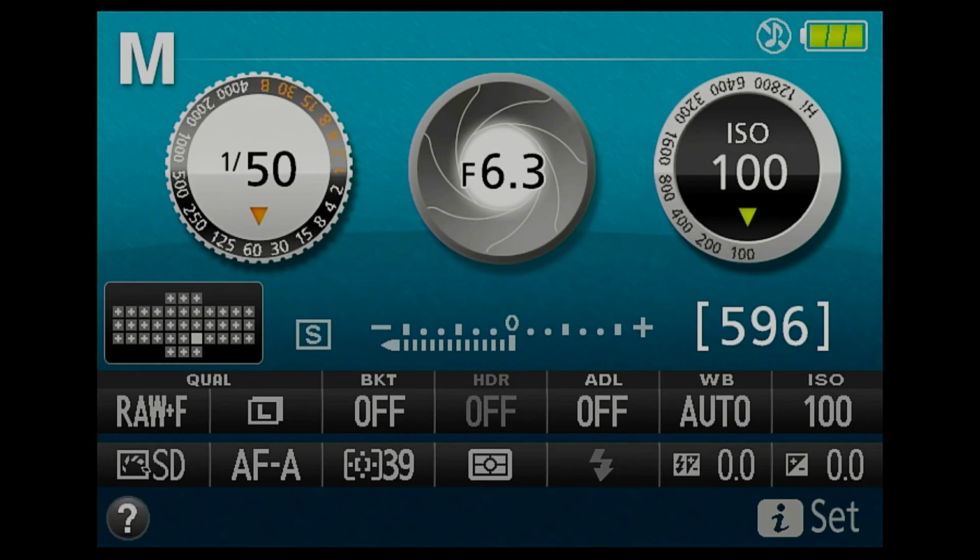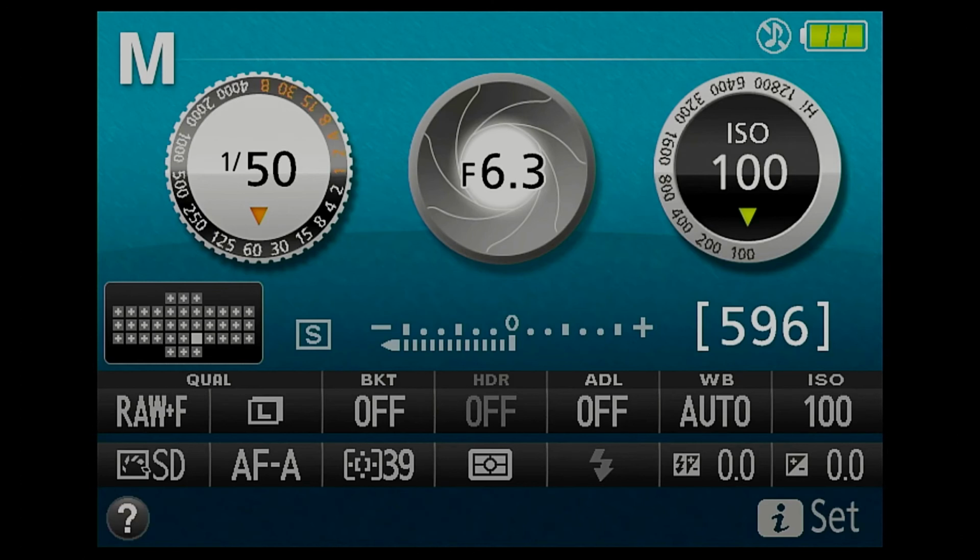Over on the right hand side you've got the ISO, and that's basically the sensitivity to light. So under normal circumstances, if I'm shooting outside, I want to keep that on 100, which is the lowest setting. And then if you're shooting inside, often I'll go up to 400, 800 or maybe even 1600 on the ISO, so that I then don't have to have my aperture quite so wide or whatever.